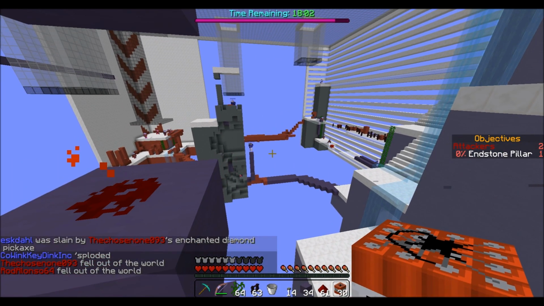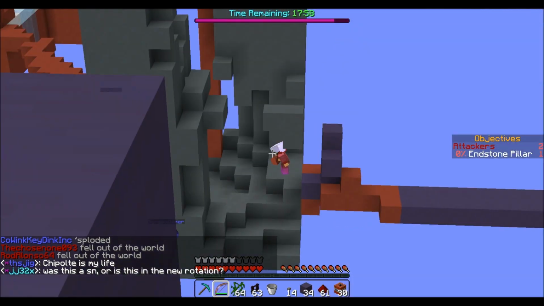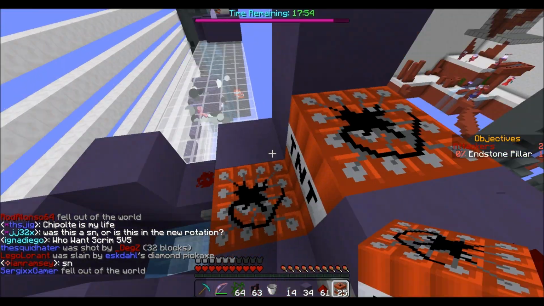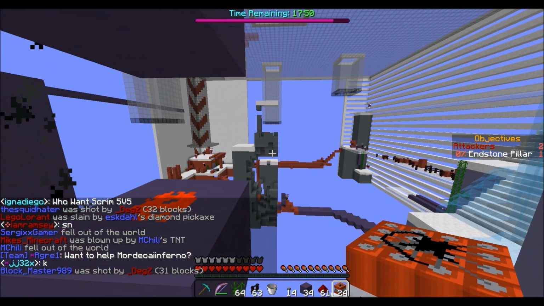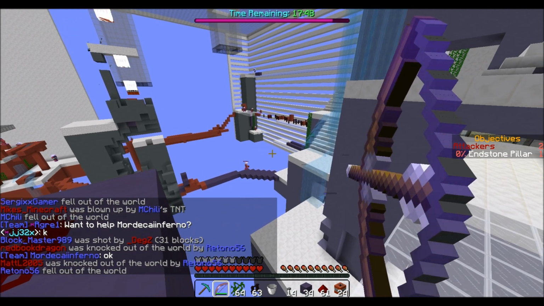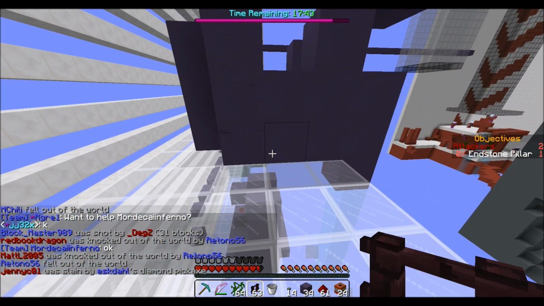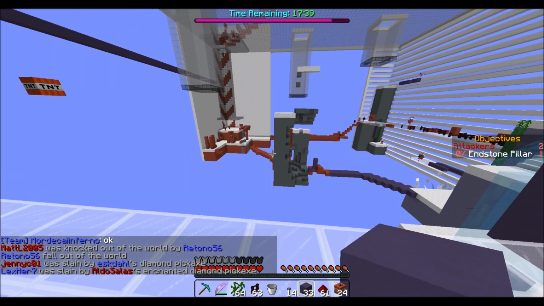The thing I'm not liking about everybody on my team is they're pretty much all bridging. Oh! Sorry. Because of the fact that they're bridging, it'll lead more ways for the attackers to come into our base. Like that guy. Oh my god, I missed him. I think they can handle him. Right. I think.